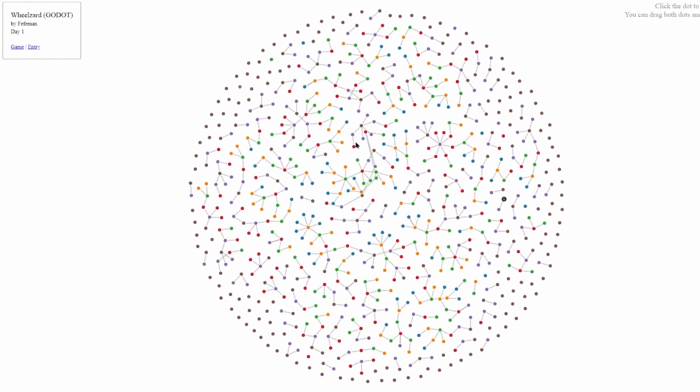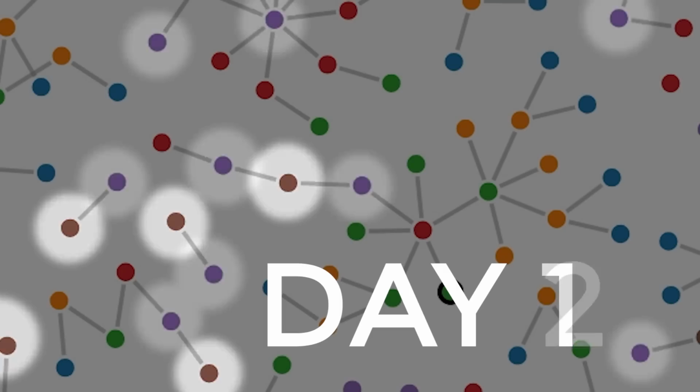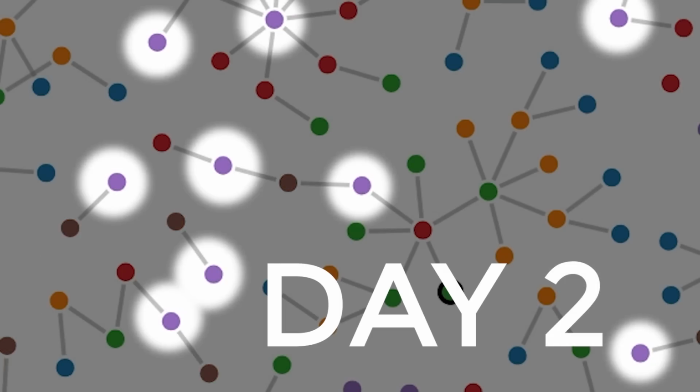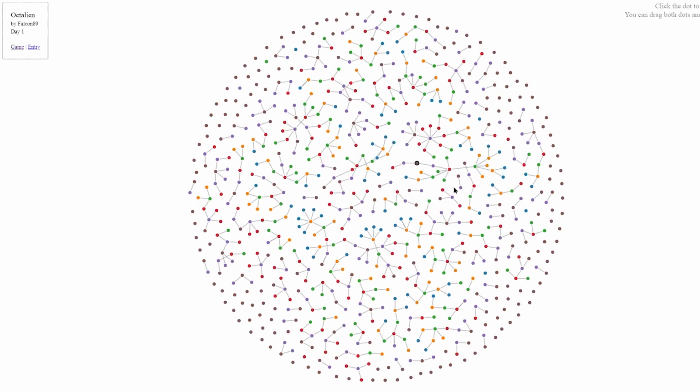We can see a different visualization of the Octalien project. The brown circles are the games from day 1, then the purple circles from day 2, and so on. You'll see that many projects died out real early. All these lonely brown circles that simply weren't picked up by another dev on day 2.